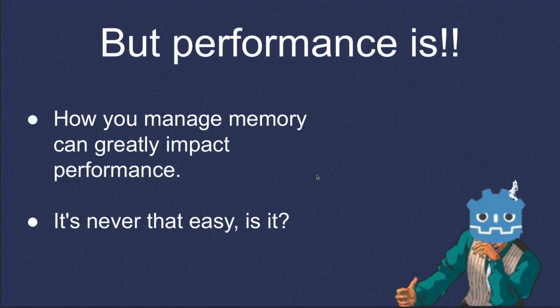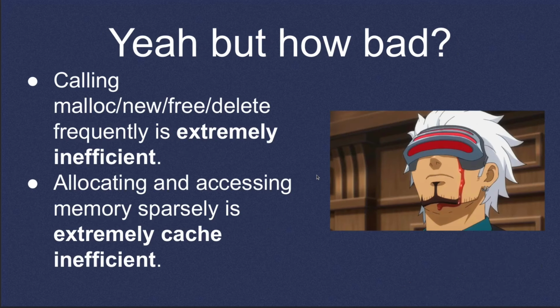But performance is still a problem. We have the heap and it's not a problem, but performance is still a problem. So how you manage memory can greatly impact performance. So it's never that easy. Sorry, it's just never that easy. When you call malloc, new, free, delete, it's just extremely inefficient. It's very slow. It has to look for memory holes. It takes a very long time to find the memory. And if you're writing critical code, it's going to be very inefficient. It's going to make your game very slow. So this is one problem.